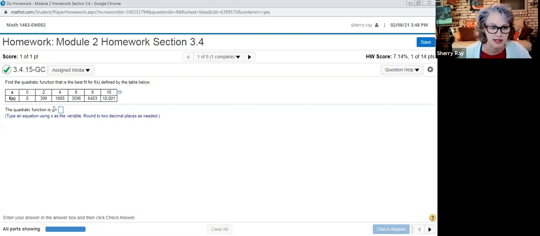Okay, looks like the same numbers, except my second row is different. So I'm going to go to stat. I'm going to hit enter on edit, and I'm going to move over. Oh, wait, this is the same problem I just did. Okay. So maybe you'll get either one or two of these problems that I just did on your homework.